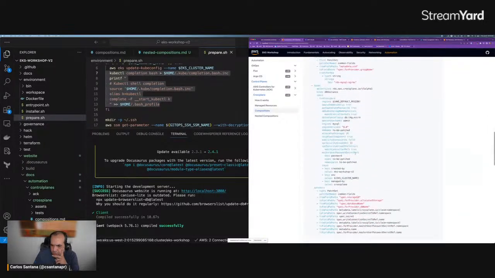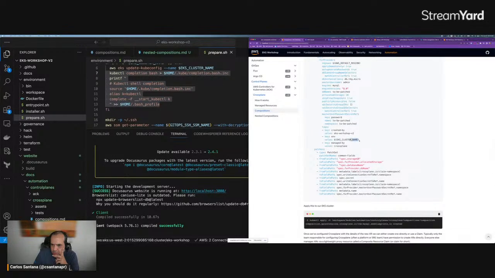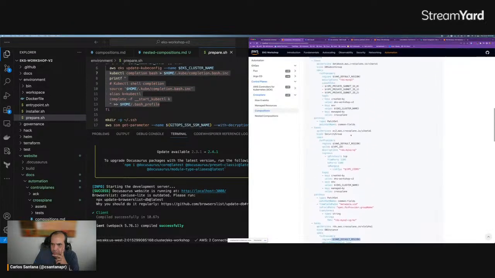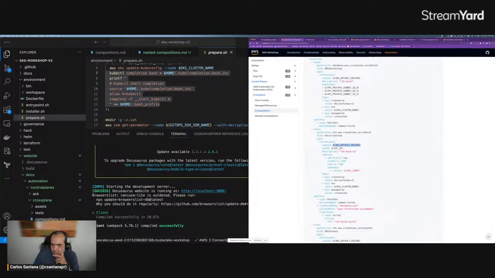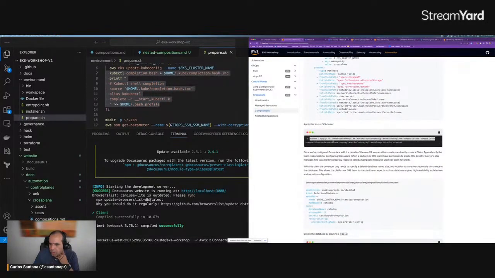So let's do that. The reason I'm using Kustomize is because I need to replace some values. This value comes from the environment variable. This one comes from the environment variable. So if I do the YAML like this, it will not work. Just be aware you're working with this workshop framework. These things are to be replaced. So in our workshop, we replace and customize, which you can also replace with a shell script or Helm if you do Helm. But I think we're going to do Helm in the future.